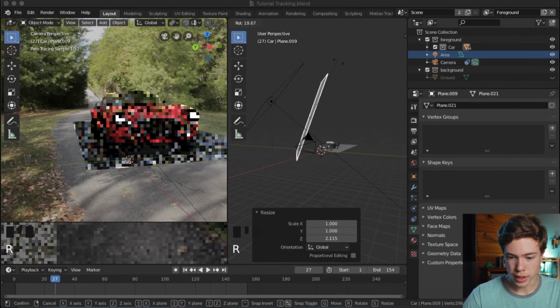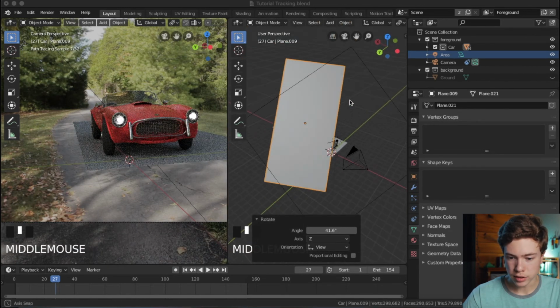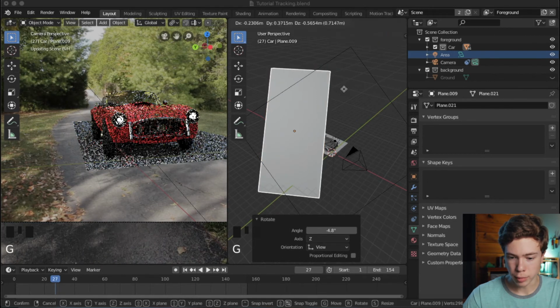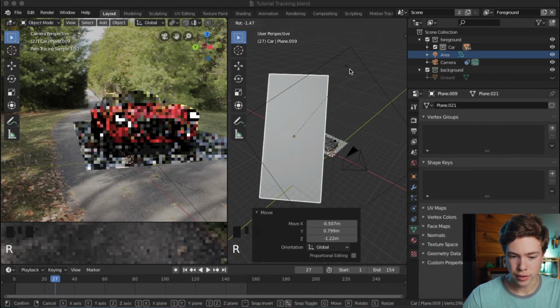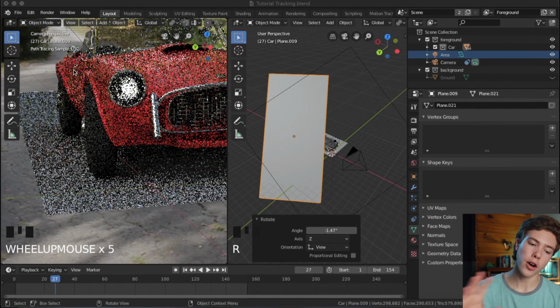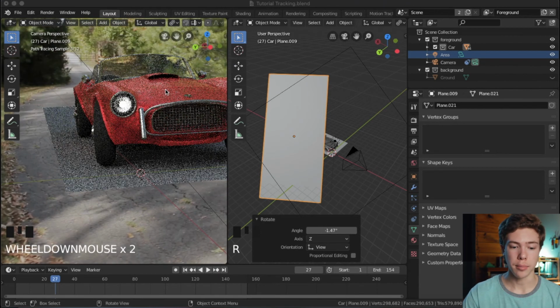Anyway, I'm going to rotate this around to be the same angle as our light. And what I'm going to do is line myself up with the light and move this around until I think it's blocking the light just on the back of the car, but not the front. So now if you look at our rendered view here, the back of the car is falling off into a bit of shadow, and the front of the car is still bright and being affected by the sunlight.